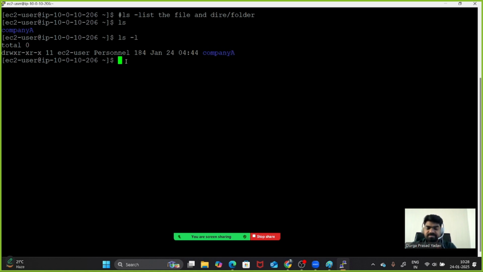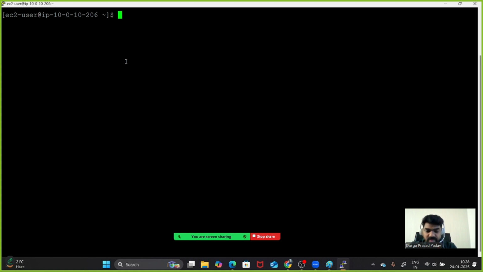For now, with the ls command, there is no text file, so you can create a text file. For creating a text file you can use the touch command. The touch command will create a blank file.